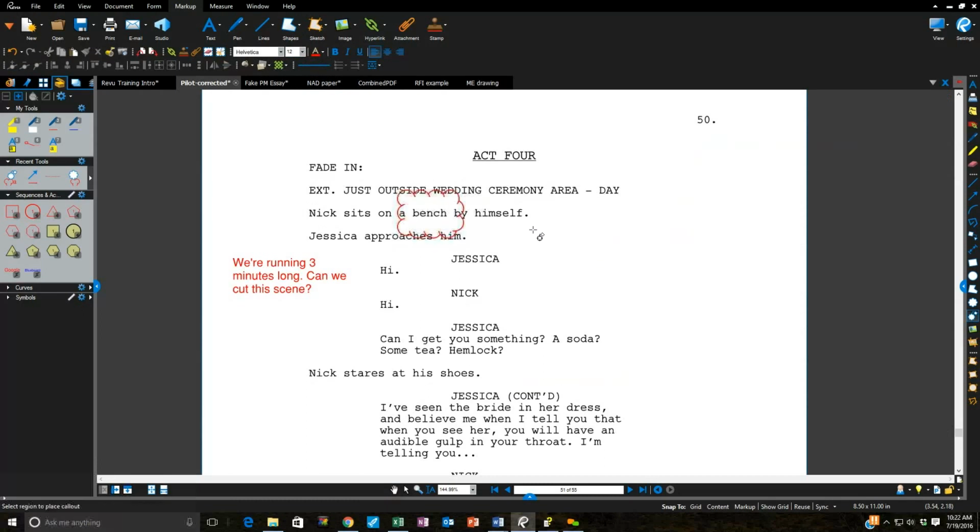I'll draw my cloud, and then I'll position my comment and start typing. Okay, that was a lot simpler than creating a cloud, a line, and a text box separately. But I do want to color code these. So how do I do that?